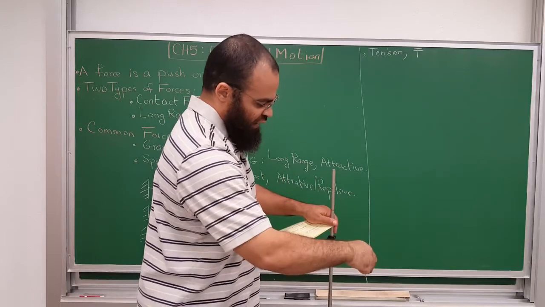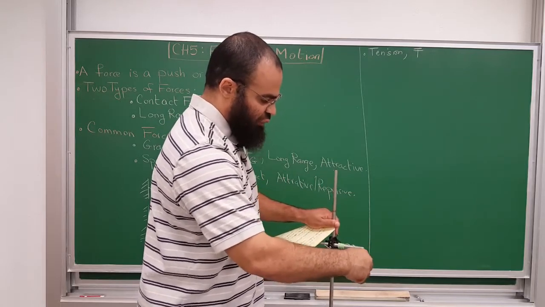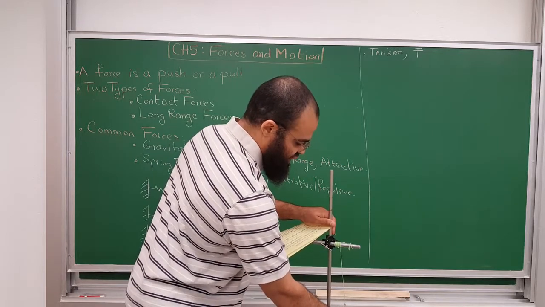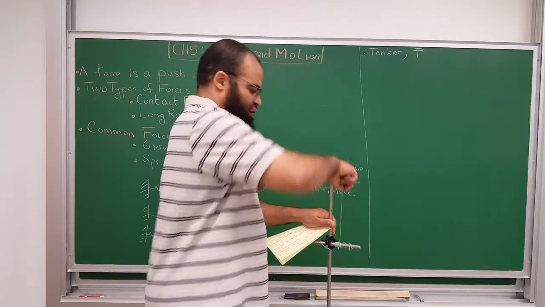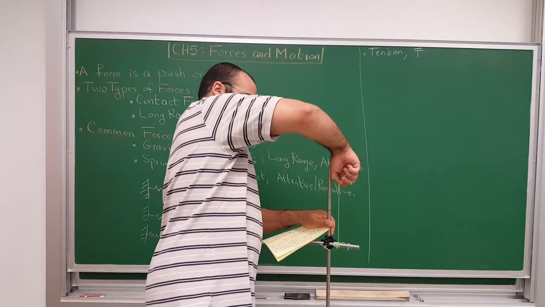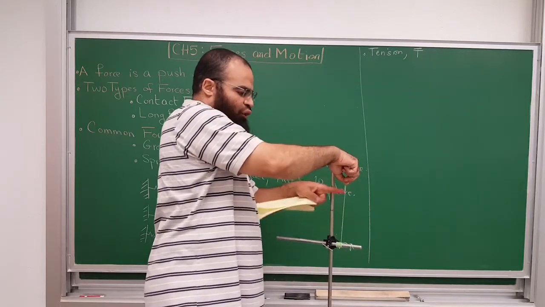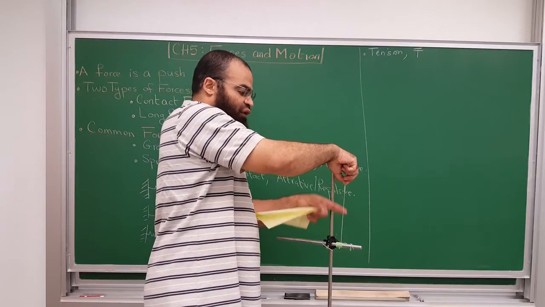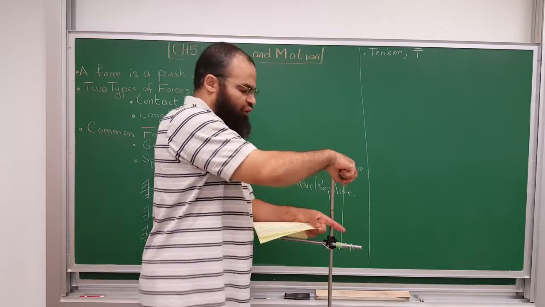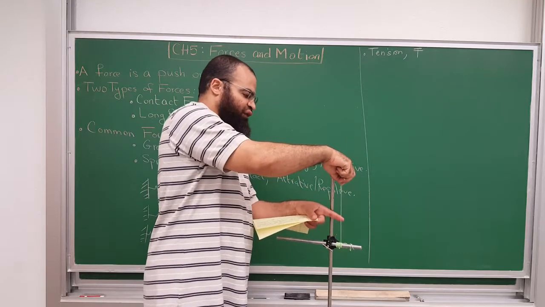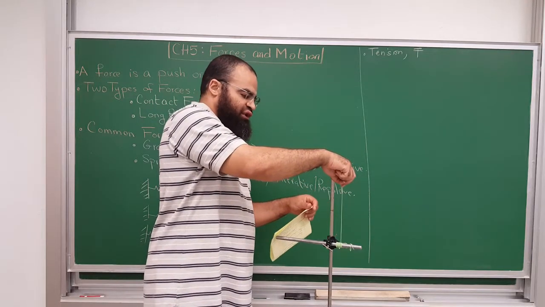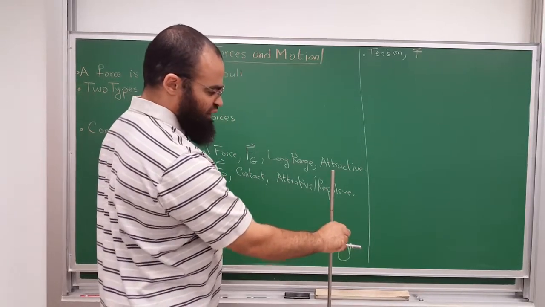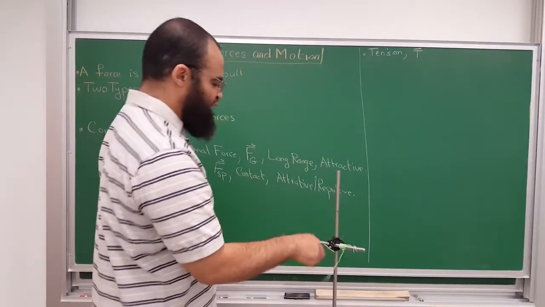This string, I can pull on this string, and the string will pull on me. For example, if I hang something here, the string will pull on it upward. Or if I pull on the string upward, the string will always pull me down. It always acts along the string itself, or the rope, or the cable, or the cord, different names for the force of tension. It never pushes. You cannot use a string to push. I cannot push this thing here with a string. I can only use it to pull. So strings only pull.